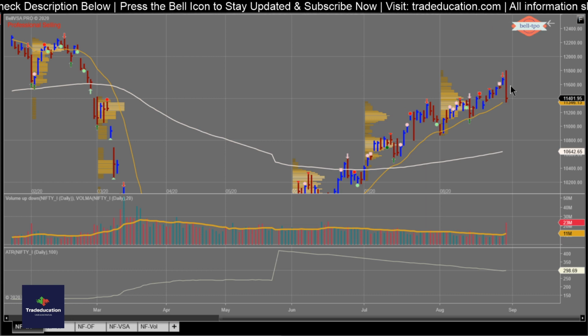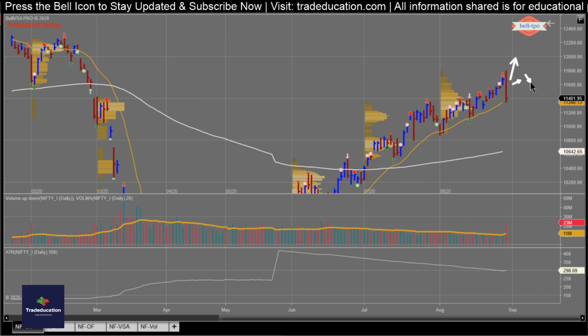And today what we need to observe is whether we are seeing continuation to the higher side, whether we are seeing balancing, or whether we are seeing continuation to the lower side. One of the very major reference areas, which I don't know whether some of you have observed, is where the auction halted yesterday. It exactly halted around the 20 EMA. So still the buyers are holding the fort. Still the sentiment is bullish.